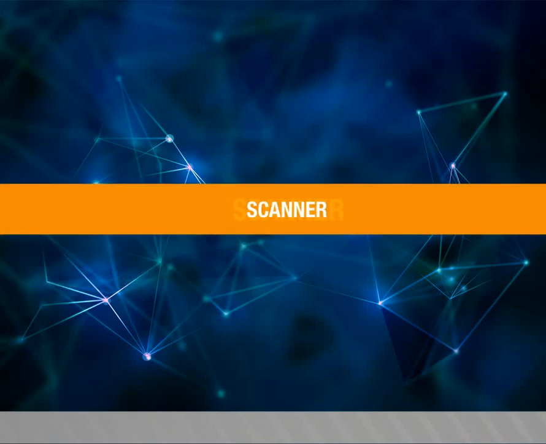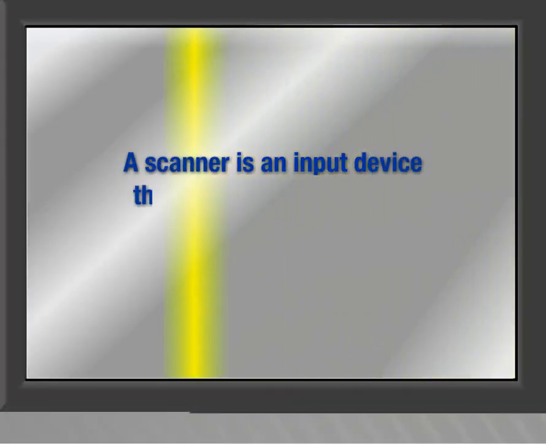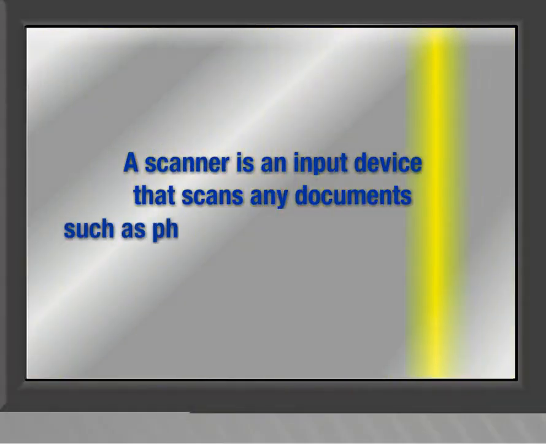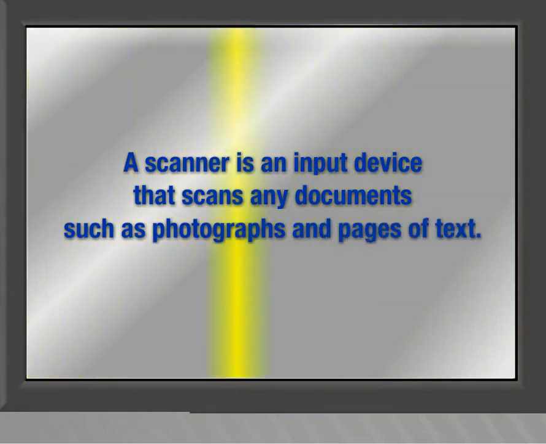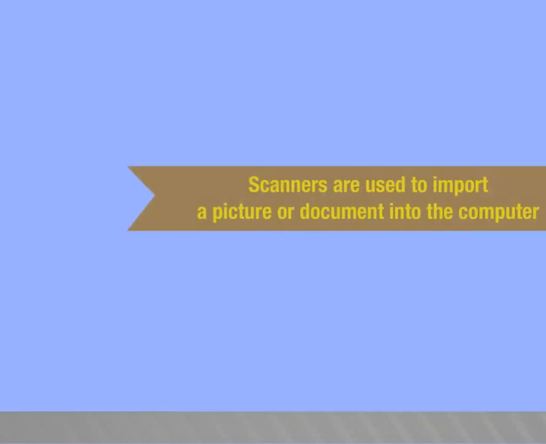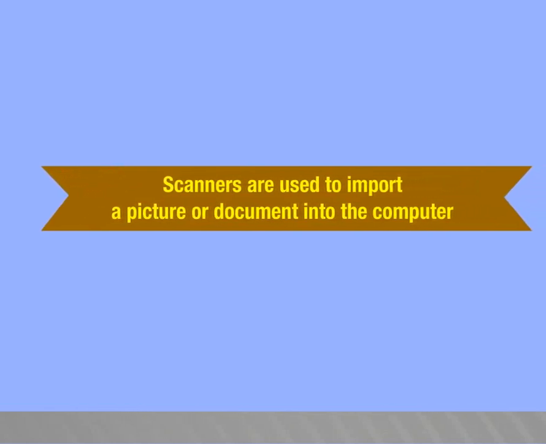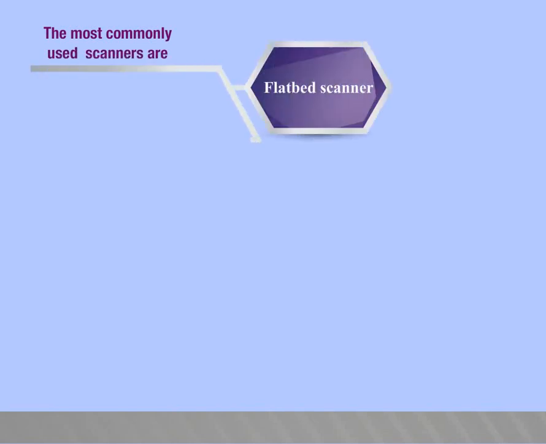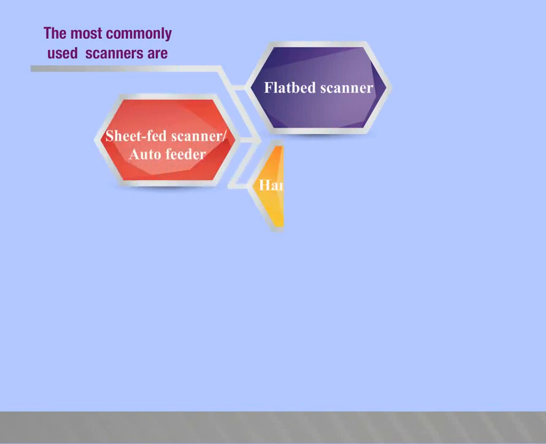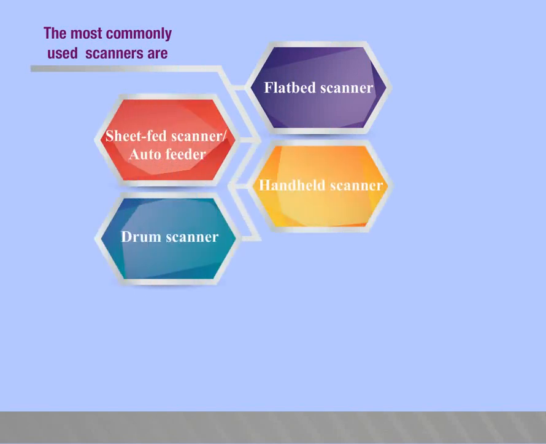Scanner. In this video, we are going to see about scanner. A scanner is an input device that scans any documents such as photographs and pages of text. Scanners are used to import a picture or document into the computer. The most commonly used scanners are flatbed scanner, sheet-fed scanner, handheld scanner, drum scanner.